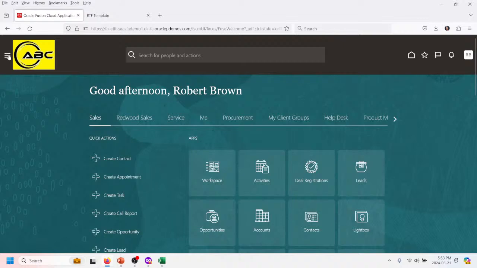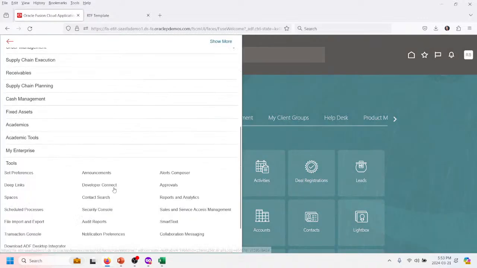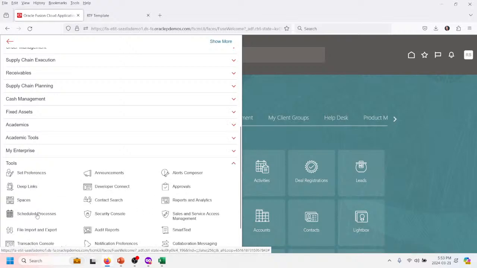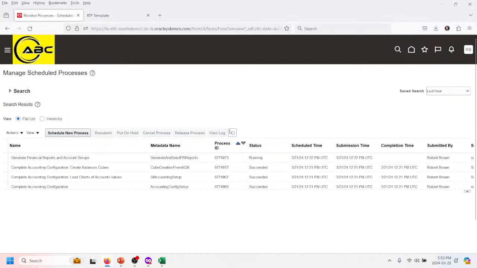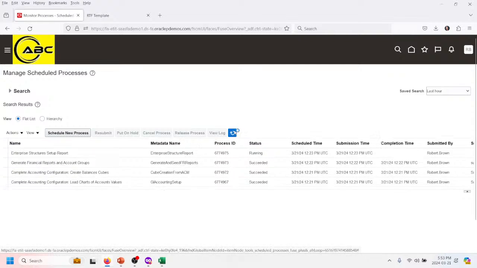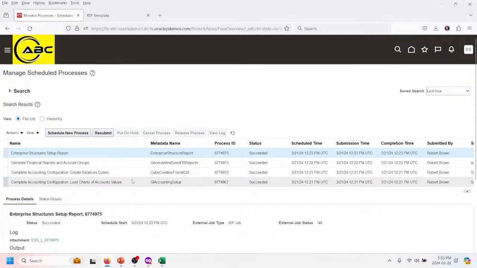Let's navigate to the schedule process under the tools. So it has succeeded, the report has been generated.